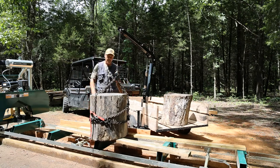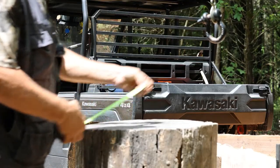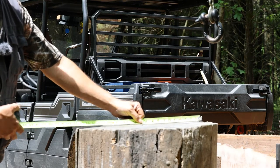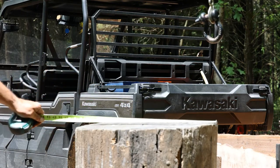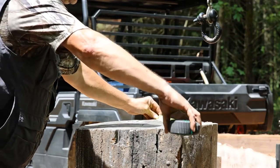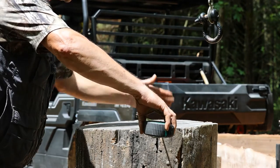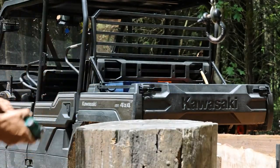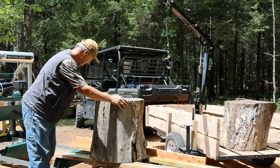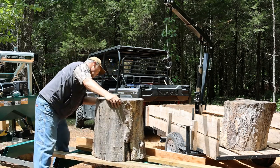That is a lot of weight, and this has been setting and curing for 10 years now. You can see that's pretty much 22 inches as far as the widest spot — 21 inches right here to this corner. In order to get through the mill I'm going to go ahead and turn this a little bit so that everything can match with the saw.